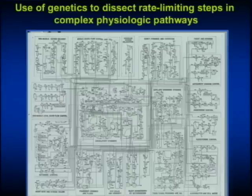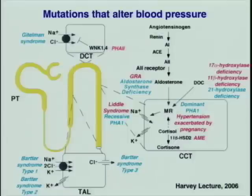And of course, we knew we were on to a good idea because so many people in the field told me when we were starting out on this that this was hopeless and would never work, because can't you see that this is such a complex tree that if you place any lesion here, there are so many ways you could compensate that you will never find single lesions that have large effect. Well, fortunately, that turned out to be incorrect.